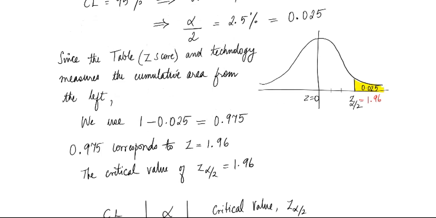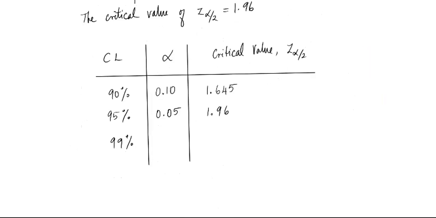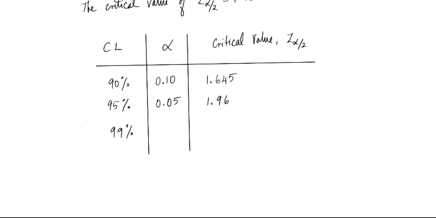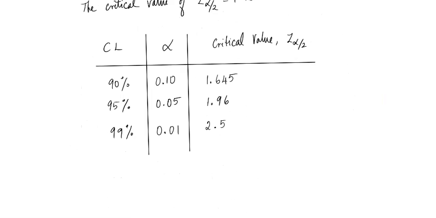So you have your Z values just like the number line, but your area or percentage cannot be negative and cannot be more than 100%. If it is in decimals, it cannot be negative and it cannot be more than 1, right? So that is how you have to take care of how you present your answer. So alpha is always a probability, so we always write it in decimals, and of course it does not exceed 1. When it is 99%, the critical value is pushed even further to 2.575. Okay.